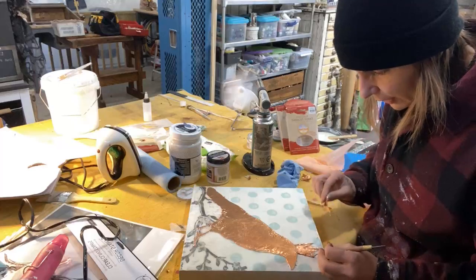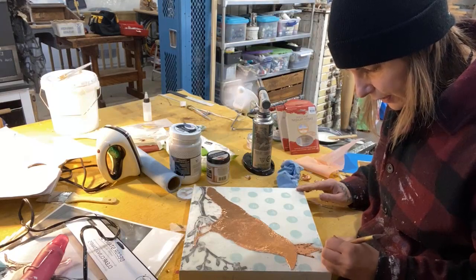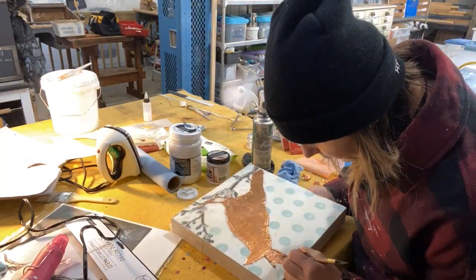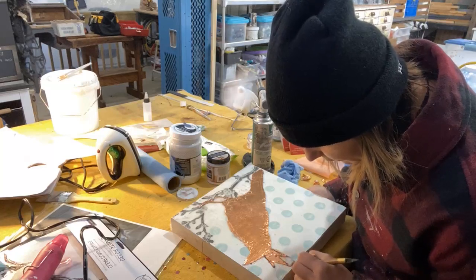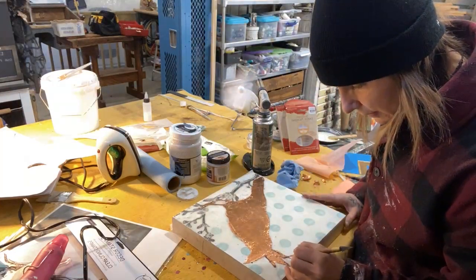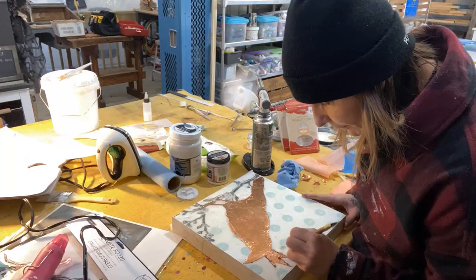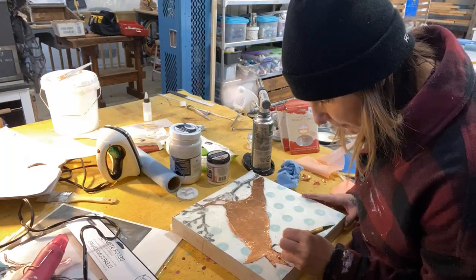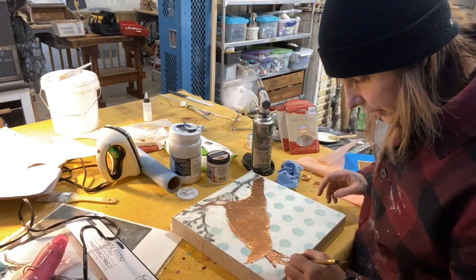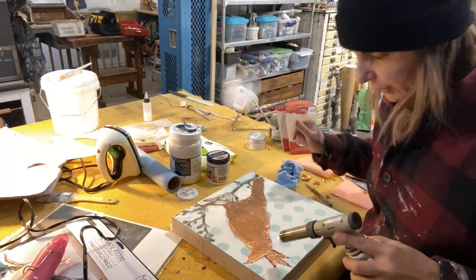So if I had wanted the entire crow to be black with the metal on top, then instead of putting the white wax in the first place, I would have done the black wax. I just felt it might have been a little harsh for what I was doing, but for your own purposes, just know that it's not the color of wax that actually mattered. In my case, I just wanted it to look like copper. But you'll see in one moment here with the crown how the black changes the whole look of that crown. And like I said, it brings a relationship to the bottom.